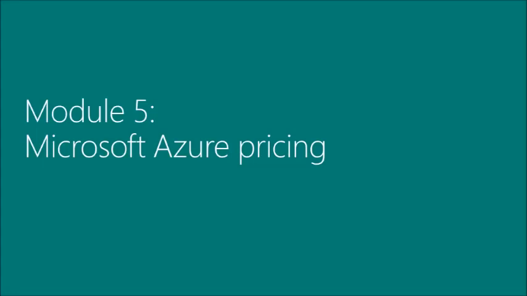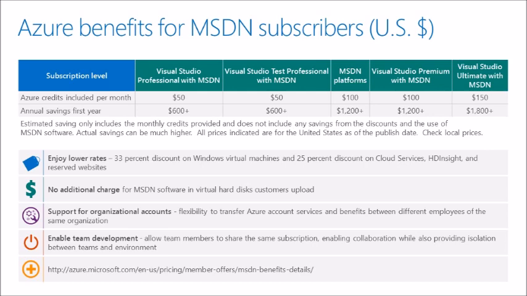In this session, we will provide an overview of Microsoft Azure pricing and configurations. MSDN customers get free Azure credits. Additionally, customers can enjoy lower rates with a 33% discount on Windows virtual machines and a 25% discount on cloud services, HD Insight, and reserved websites. There is no additional charge for MSDN software and virtual hard disks that customers upload themselves.